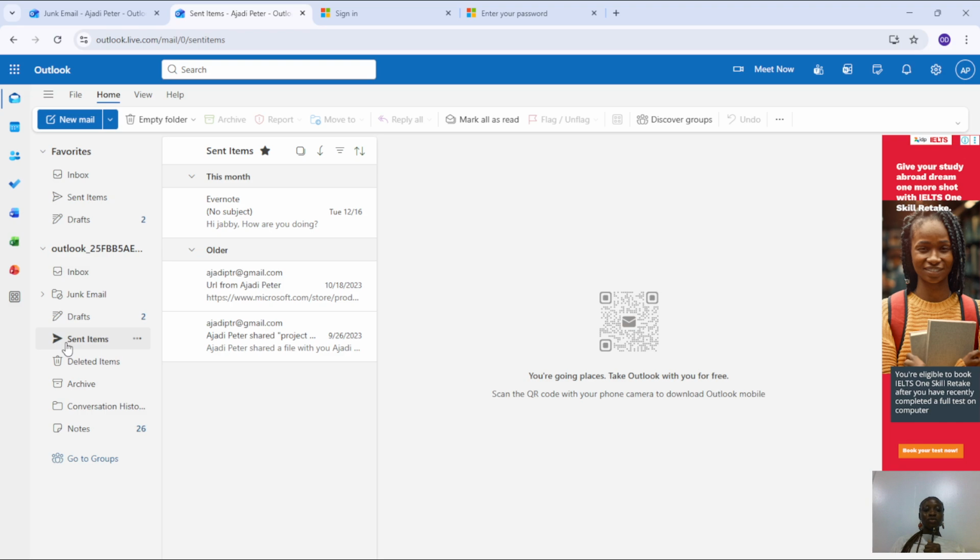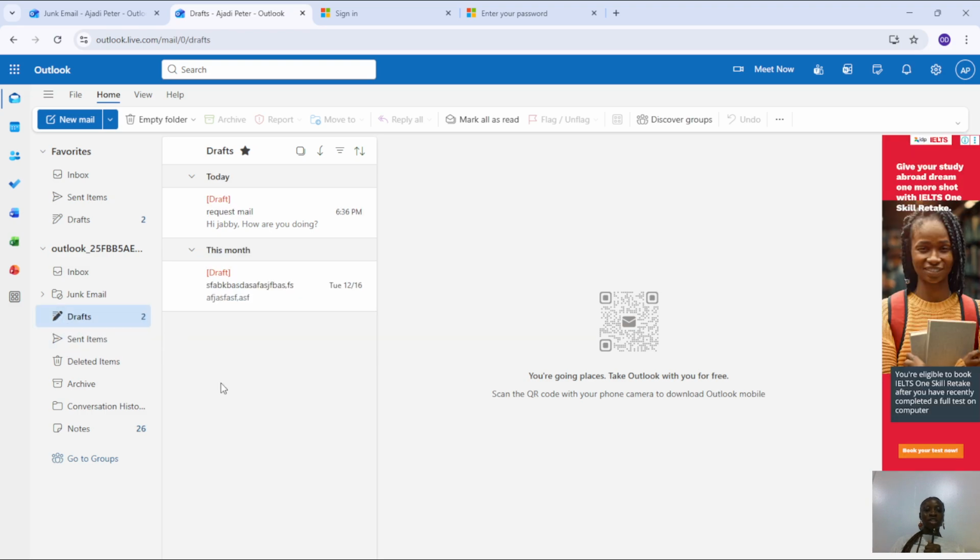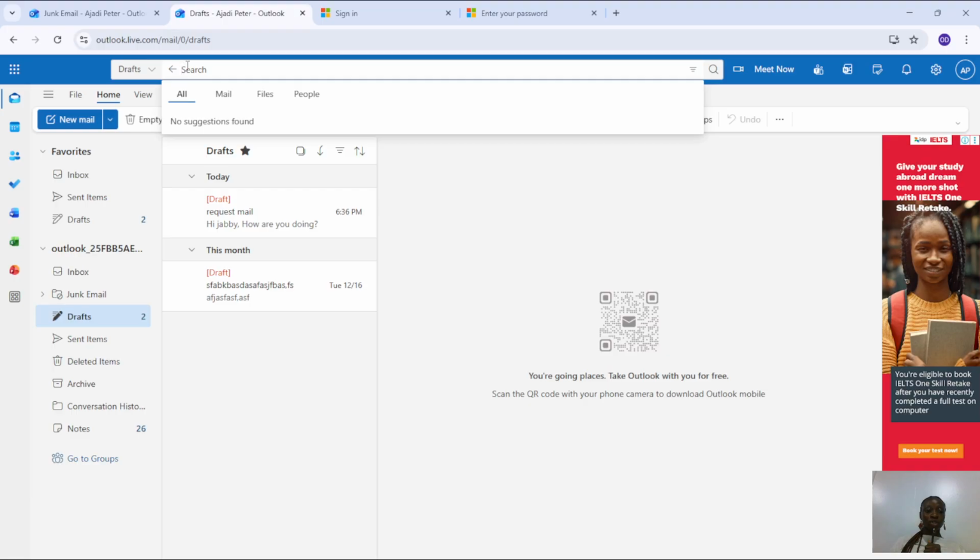All right, so I'm going to be showing you how to search in Microsoft Outlook. In case you're looking for a particular thing and you do not want to go manually to look for it, you can just head over to search for it. And how can you achieve that? You can achieve that by heading to the top part of this Outlook platform. You can see where the search option is over here with a tiny microscope. So just click on that and then search for what you're looking for particularly.